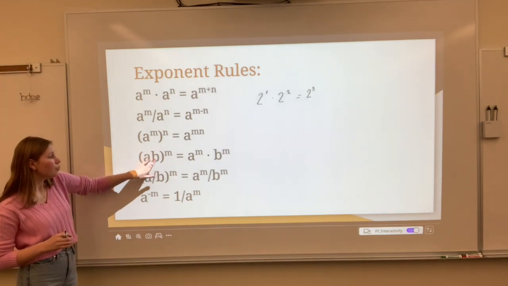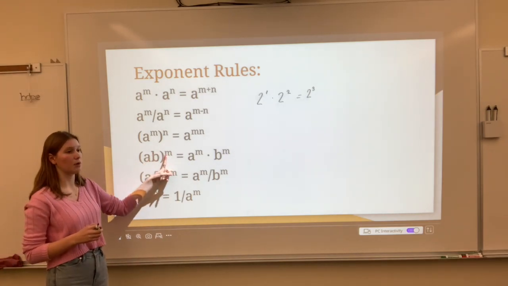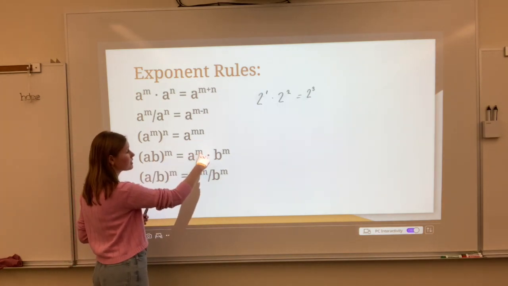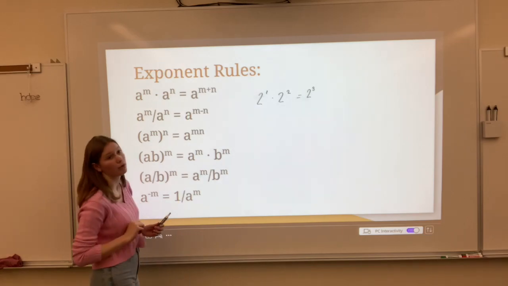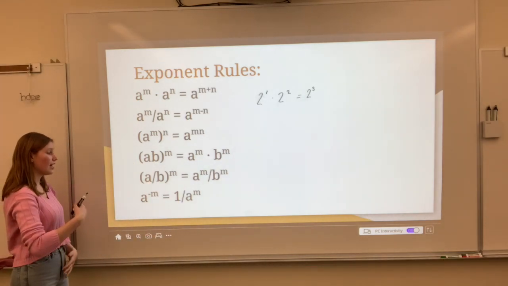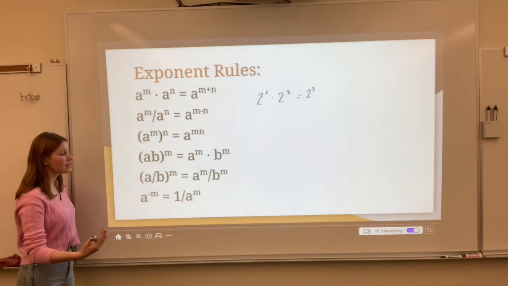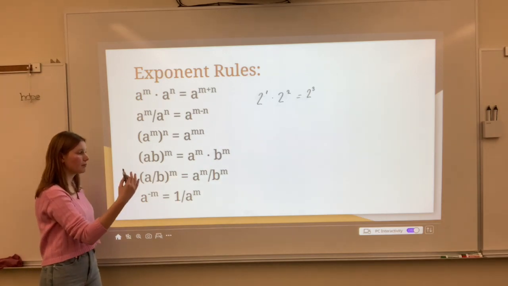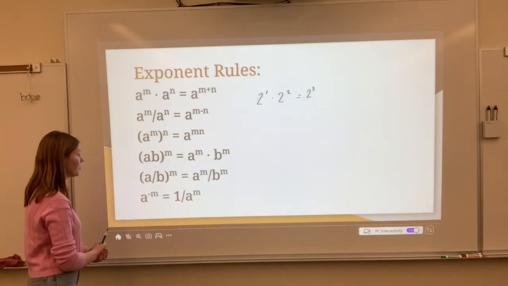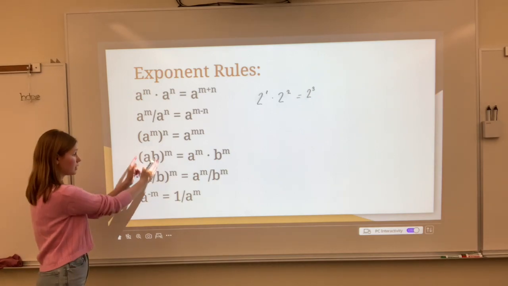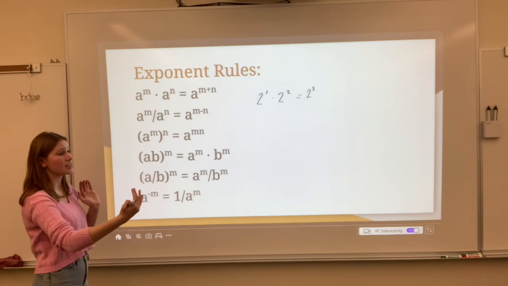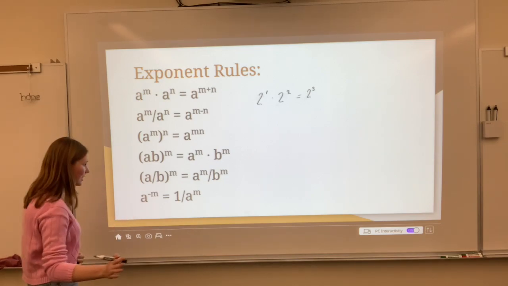Next, we have 2 numbers raised to the same exponent. Now that's the same thing as saying the first number raised to the exponent times the second number raised to the exponent. And same goes for down here. We have a divided by b to the m. That's the same as saying a to the m divided by b to the m. You just distribute the exponent in. When you have a one-term expression inside the parentheses, once you get to multiple term expressions in the parentheses, it gets a lot different, but that's not what we're getting into now.